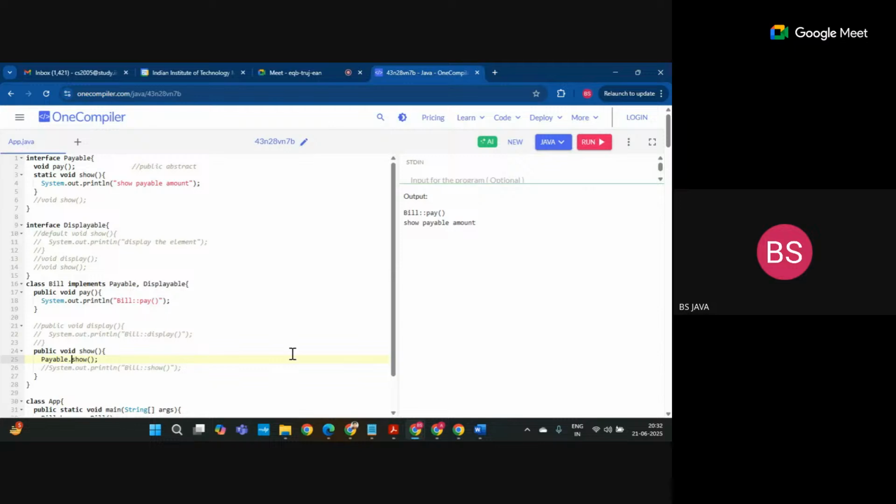It is actually taken from C++ to remove the ambiguity, but it doesn't go very well with Java. Because super.show, I told you, is an ambiguous call, since I have a definition of show in both cases. I do not know which show method I am referring to, because both are super to me. So that ambiguity can be broken: I can explicitly say which super I'm pointing to, so it's the super which is Payable.